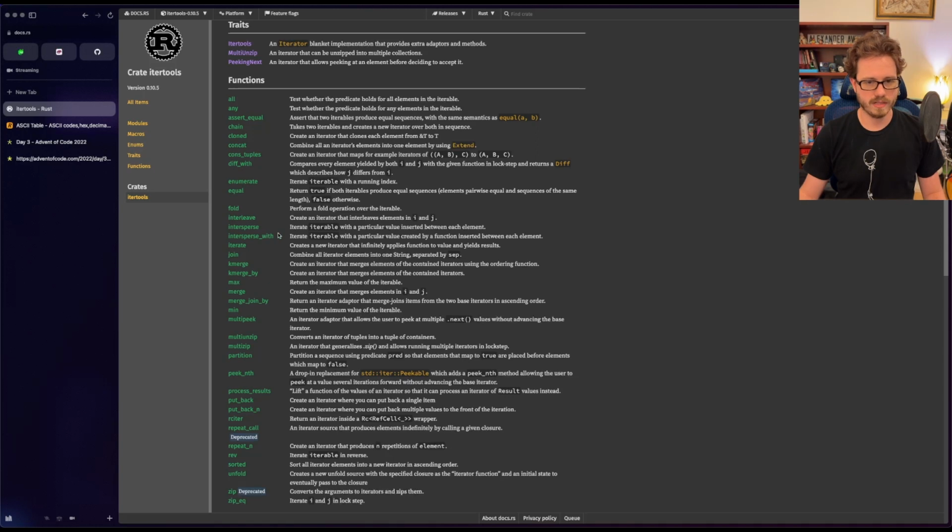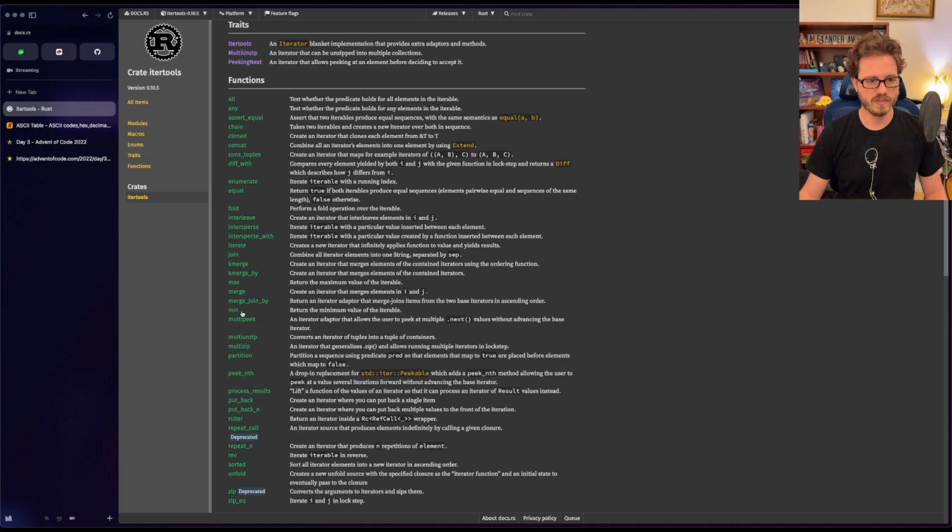I want one that's like interleaving, max, merge, multi-peek, partition, that's close, peek, put back, repeating.